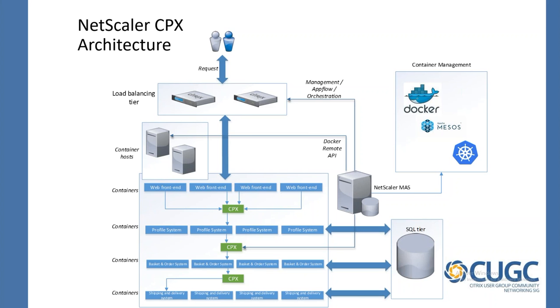Now, the MAS product can communicate directly with the CPX in order to do app flow management and so on. It can also manage existing NetScalers like the MPX and VPX. Dave is going to talk more about this afterwards. And it can also communicate directly with the Docker host using the Docker Remote API, which we can also use for provisioning and to get information, statistics, and so on. But now you can see we've replaced our existing 4 web servers with a lot of different containers, and we can then spin up and spin down resources when we need to.